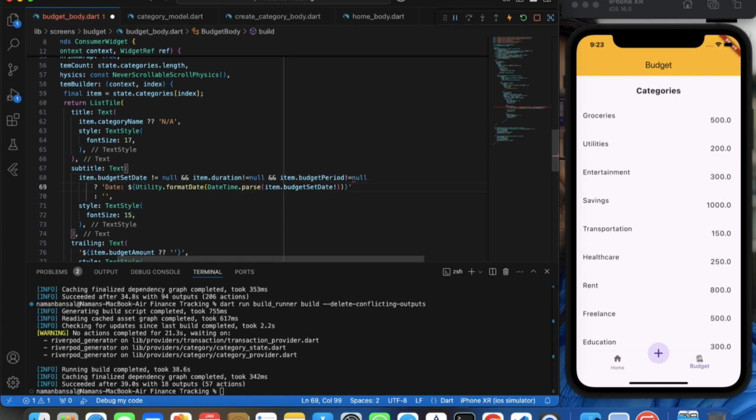Okay, then we'll just set this budget is set on for item dot item dot duration.